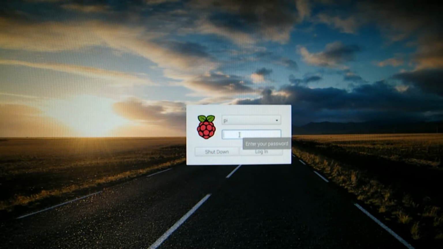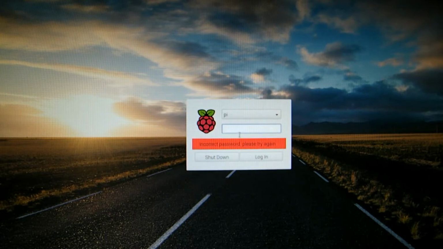So let's try. Raspberry Pi. Okay. Log in. Incorrect password. Oops. But they told me.